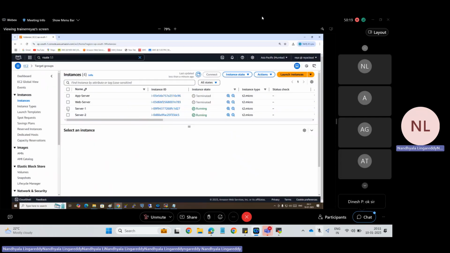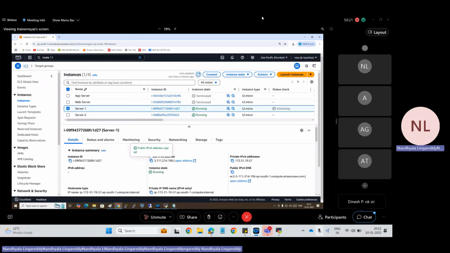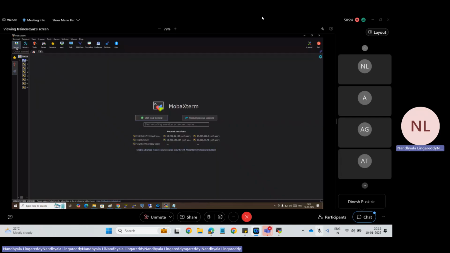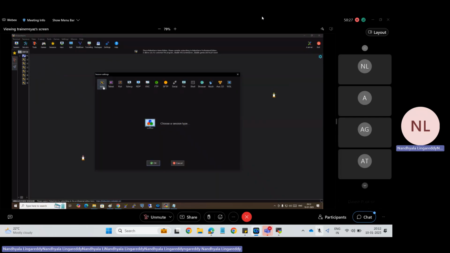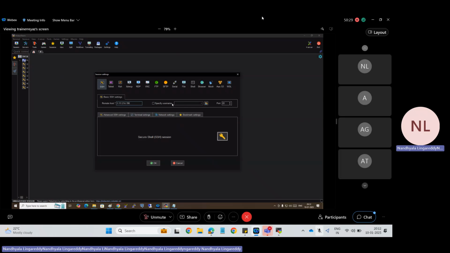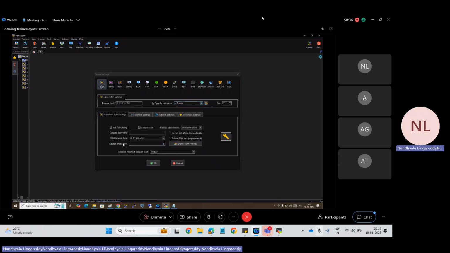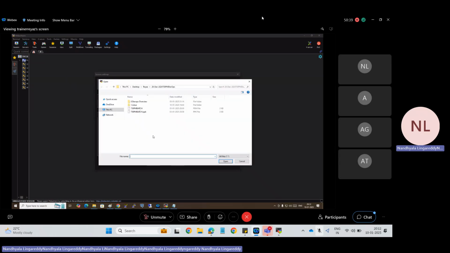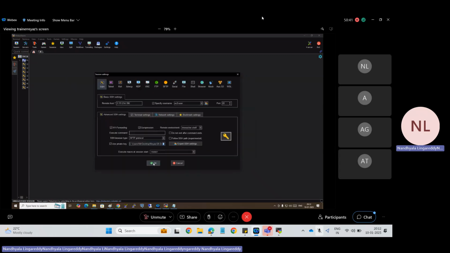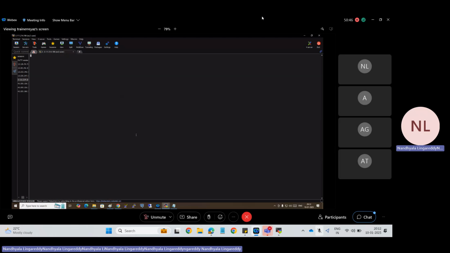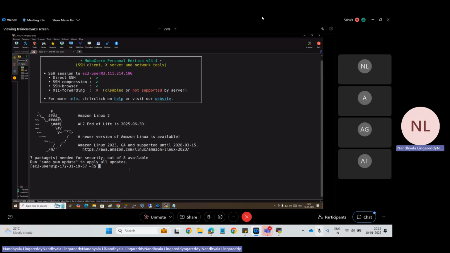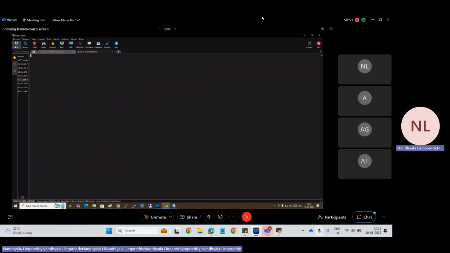Okay, so should we go and connect to server one? Let's connect. Open MobaXterm, go here, SSH, put it here, specify username ec2-user. Advanced, and here the PEM file. Accept. We need to do the same thing for server 2 also.